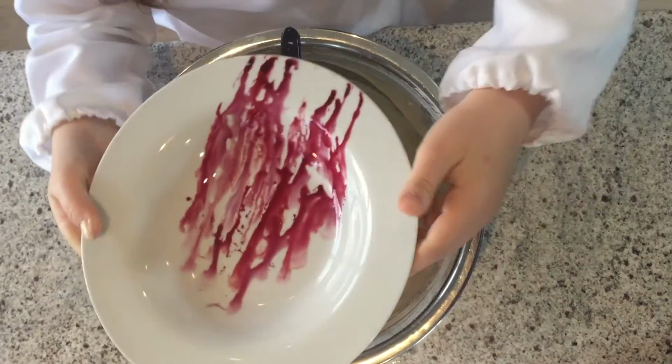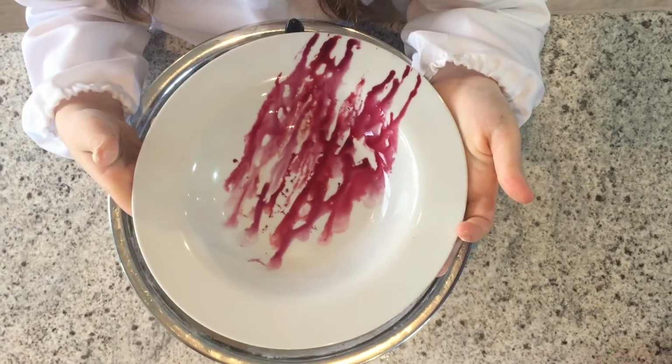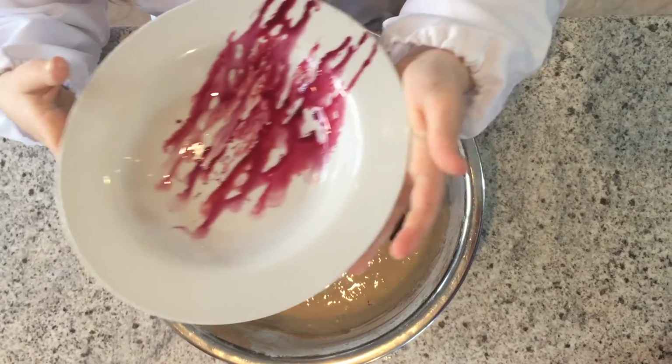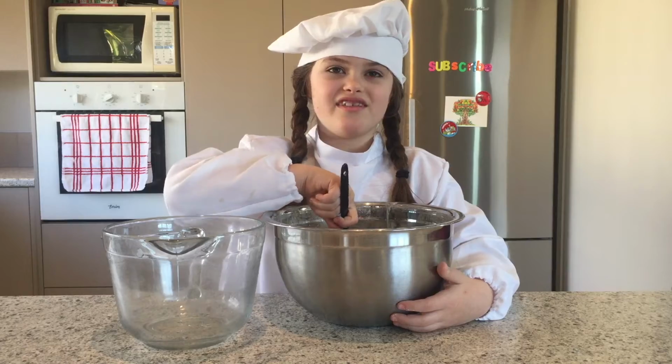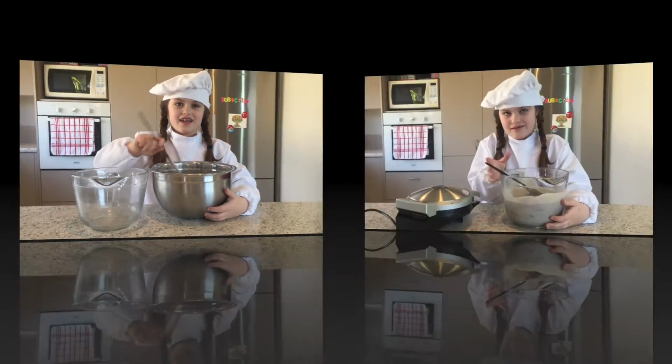Ew, it looks like blood! Now gently mix it in. It should be an easy pouring consistency. Let it sit for about 30 minutes.